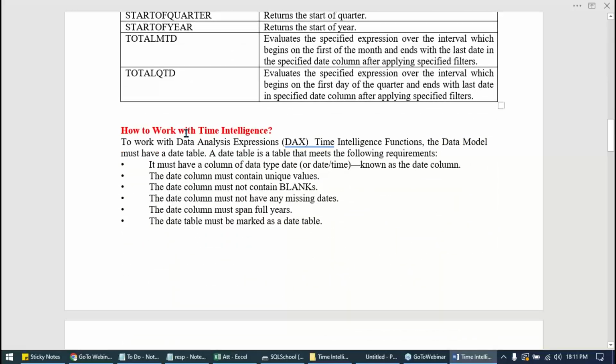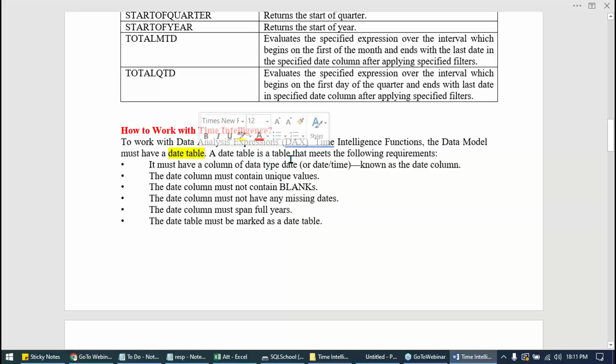How to work with time intelligence? Let's see. To work with the DAX time intelligence functions listed above, the data model, whatever data we import into Power BI, should have a date table. What is meant by a date table? Yes, here it is.